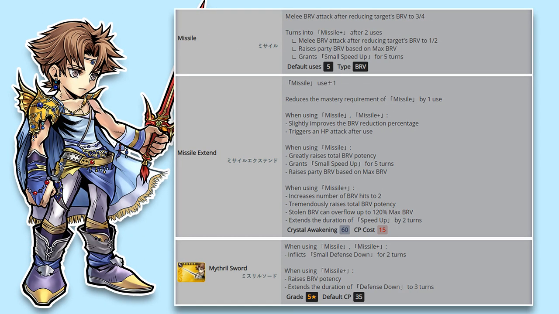Missile, his second skill, reduces the target's Brave to 3/4 and performs a melee Brave attack. After 2 uses, Missile turns into Missile Plus, and the gravity effect is improved by reducing the target's Brave to half. It now grants the party Brave battery and grants him a small speed up buff for 5 turns.